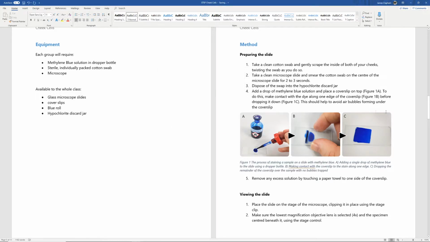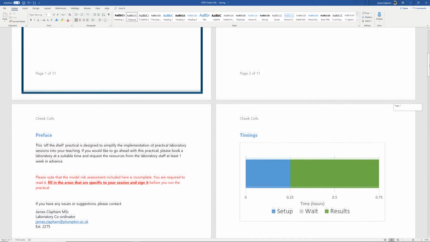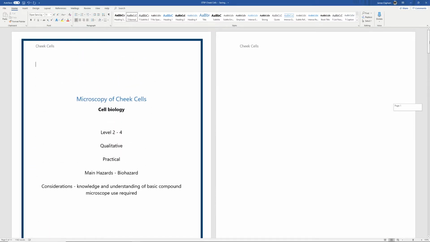Now if we scroll up to the top of this document, I've intentionally left the second page blank. What I'm going to put here is a contents page. And because we've used the font styles throughout the document, this is going to be nice and easy.